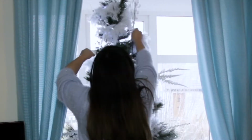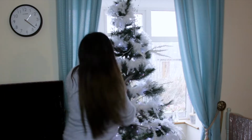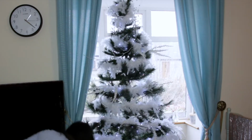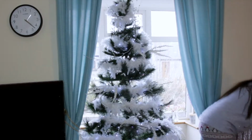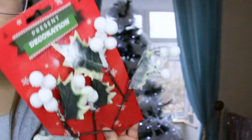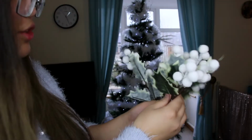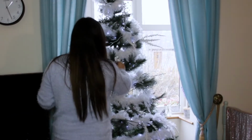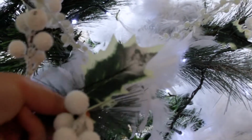With this one with little balls or snowballs in it, I didn't know how I was gonna make it look like a part of the tree, so I decided to just stick it on top of the tree, like it's a branch standing up. I didn't know what to do with it, so I just did it that way. And then after I did that, I put on some random flowers that I have, and I just stuck them everywhere.